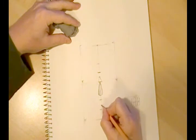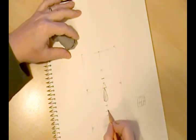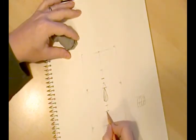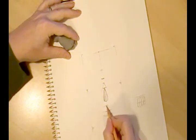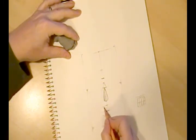And then if you come down a little bit from the midpoint, that's going to give you where the top teeth fall, the division between the top and the lower teeth. And always remember that the top teeth are usually a little bit bigger than the bottom teeth.